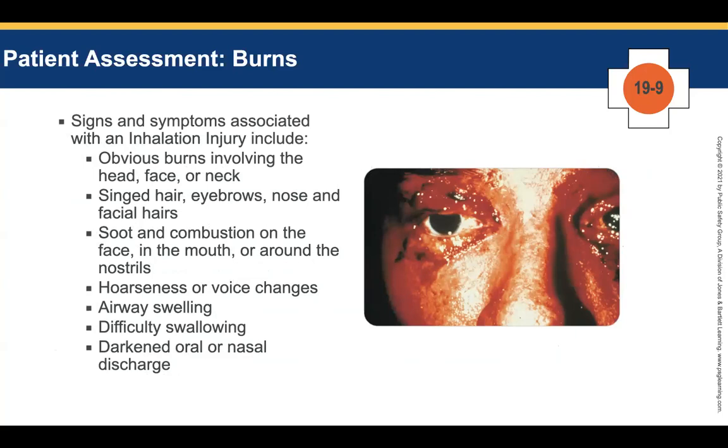singed hair, eyebrows, nose. What are we talking about again? We're talking about mechanism of injury. Knowing what the cause of the injury is, looking for those signs and symptoms that lead you to the mechanism and what's going to be involved. And so you know that the lungs are going to be involved when you see these things. And then it's going to cause swelling, and so their airway is going to start to be occluded. Best thing we can do: non-rebreather mask, high flow O2.